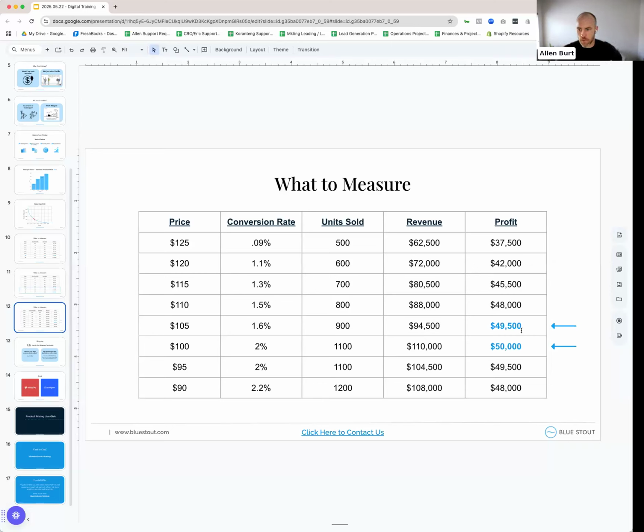And this is going to be the most important component when we start to look at the tariff environment, because the tariff environment is what's going to be impacting your input costs. So understanding at each price point at the new tariff levels that are increasing your input costs, what's the effect going to be on profit? And this is what you and your team can then use to start to make strategic decisions about how much to raise pricing, how much of that tariff cost you want to eat, or how much of that you should be passing on to your customers.